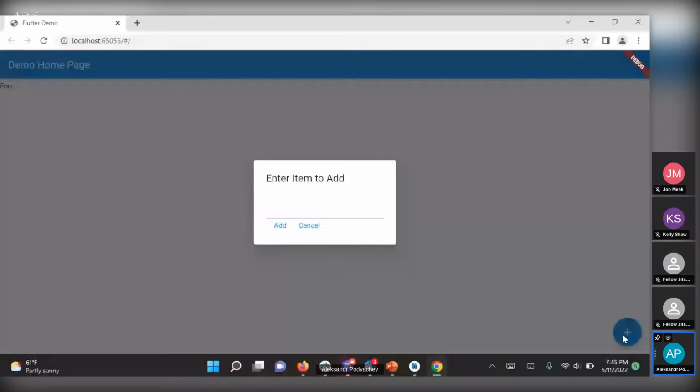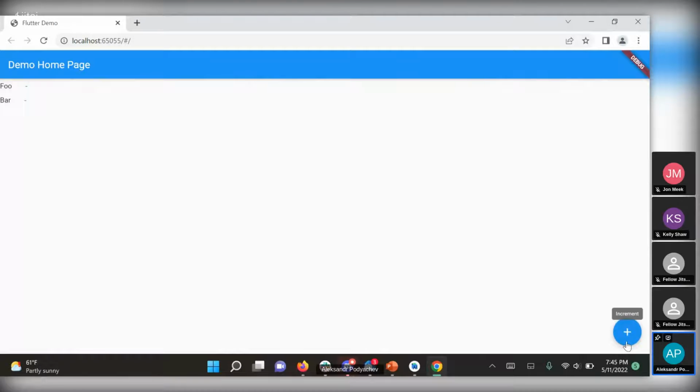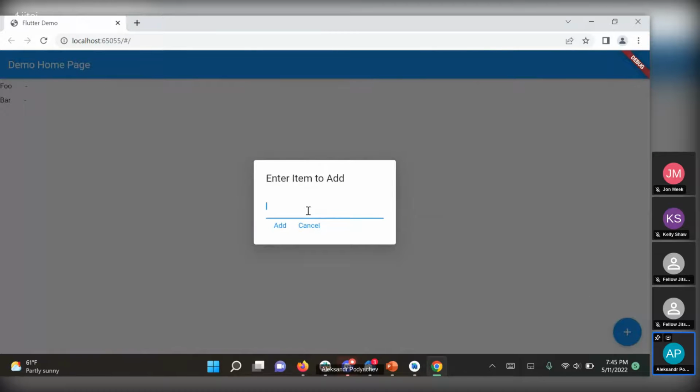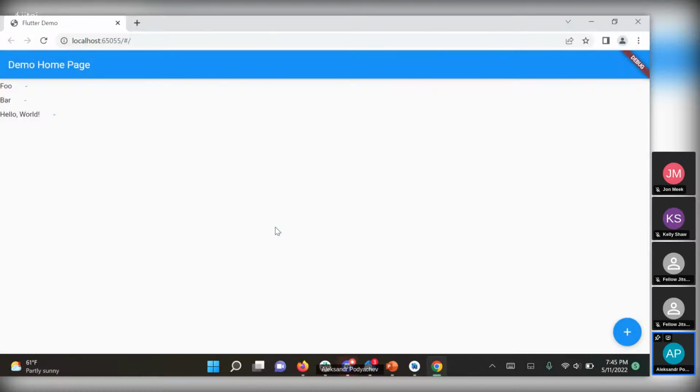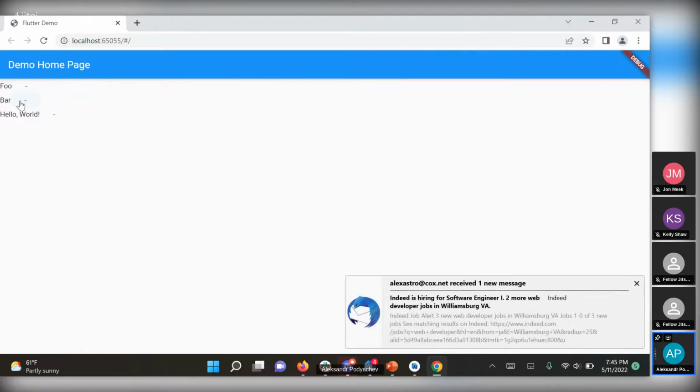So let me add a few more items. And you can actually delete them by clicking the minus buttons. So that's how the demo app works.